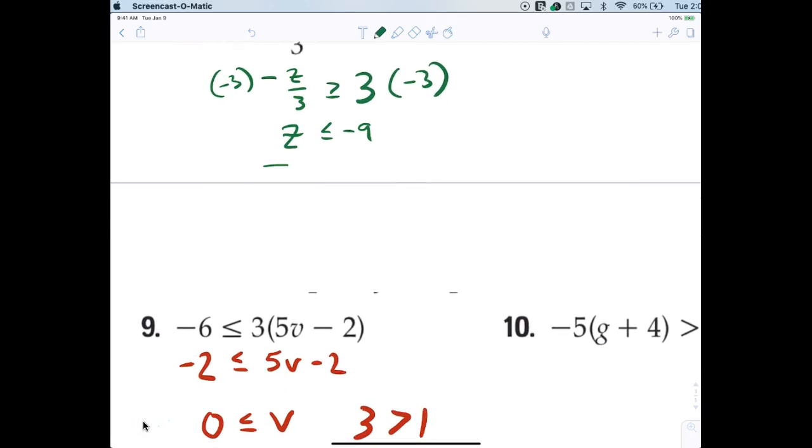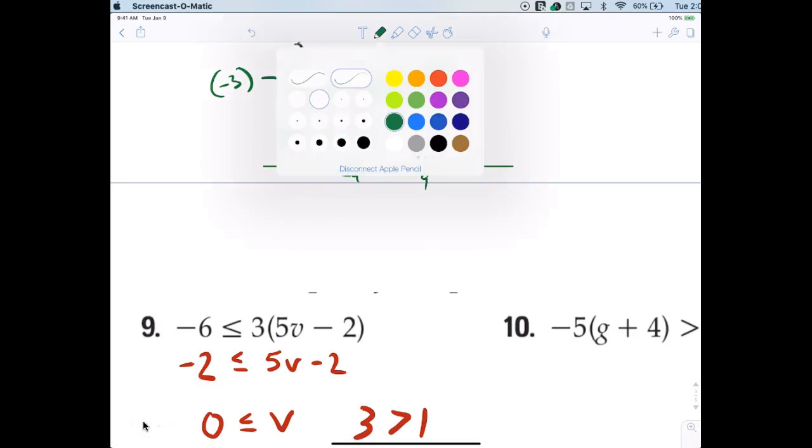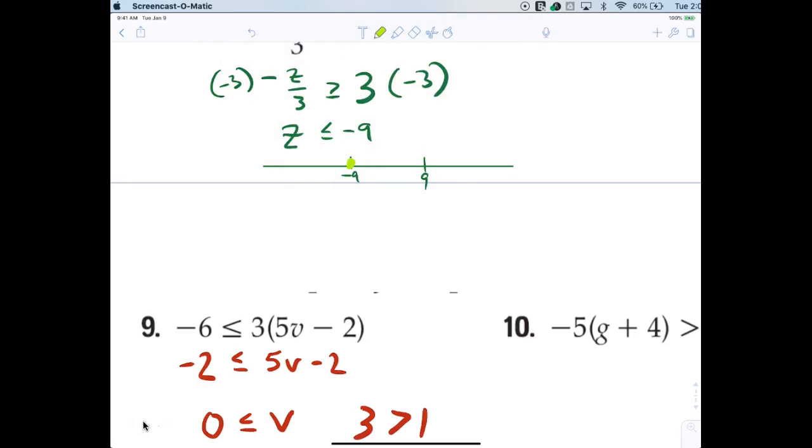So now, here we go. If I'm less than or equal to -9, here is -9, here is 9. Less than or equal to, is it solid or open? Solid, that is correct. And which direction am I going? Right or left? Left, because it's less than. You are less than. You're going to the left. But what, Chloe? Tell me why. You see why I changed the sign? Yeah. It's all right. It doesn't matter. As long as you know, that's the only thing I care about.